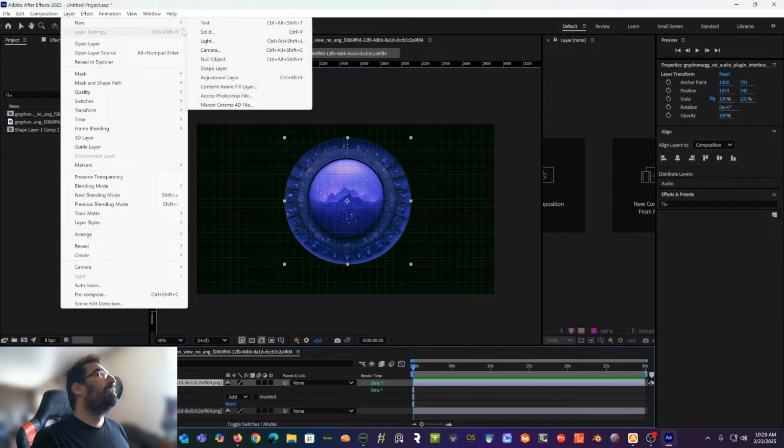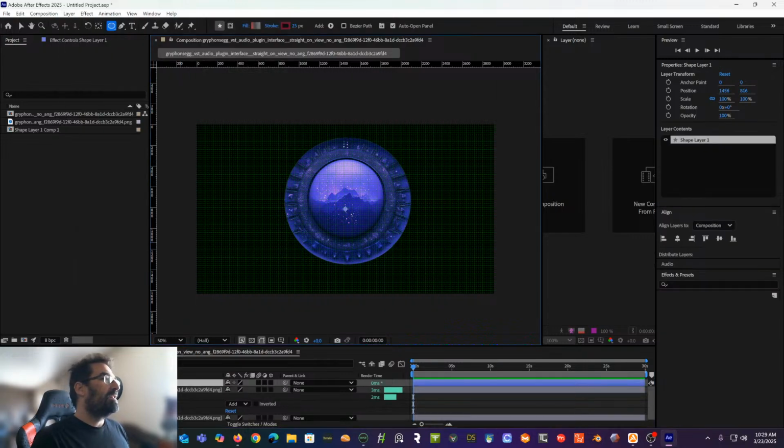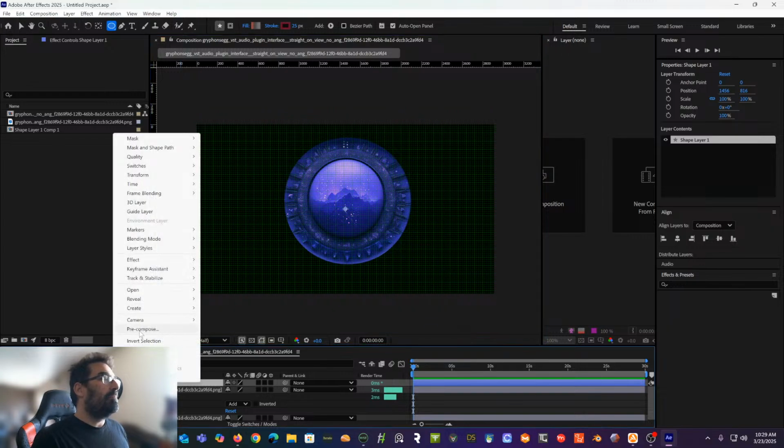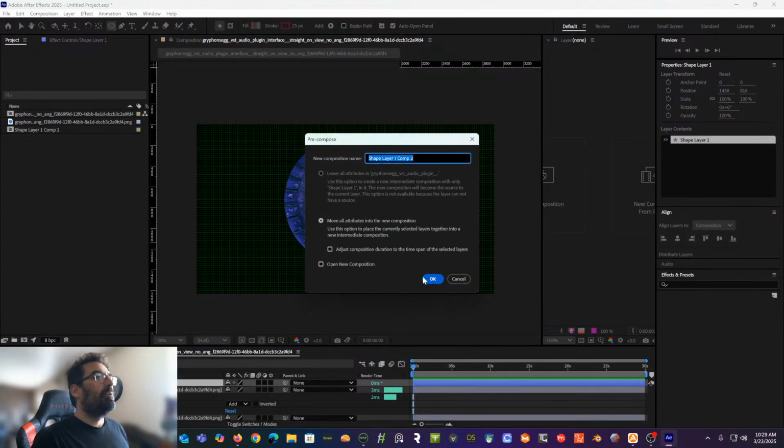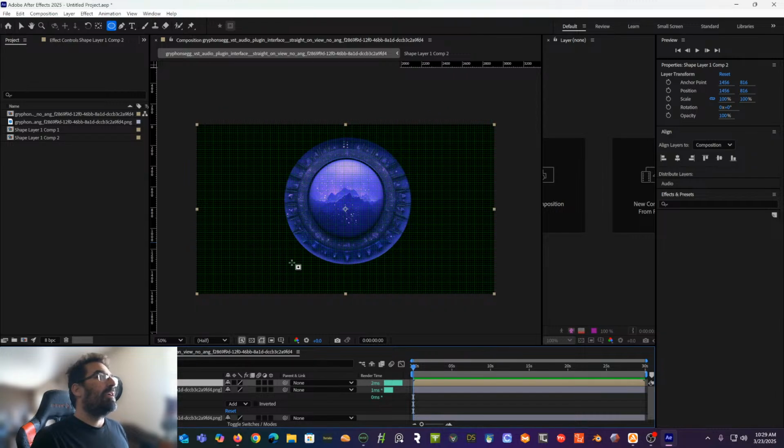Layer, new. And we're going to go with the shape layer. But I'm going to take that one and immediately pre-compose that one. And now we have that. And this one needs to have its scale and everything changed. This is all wrong. So this shape layer now, we need to change the size of the composition is what I need to do.